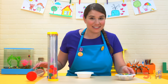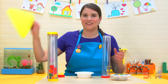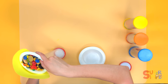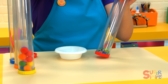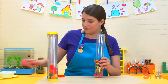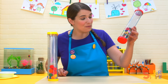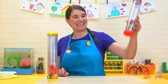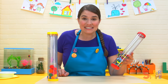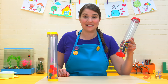I bet these buttons will make an interesting sound too. Let's put the buttons inside the red tube. We'll use the funnel again to get them all inside. It's going to make a pretty big sound even just getting them in the tube. I'm going to put the cap on — don't want buttons getting everywhere. So what kind of sound do you think this will make? A loud sound? Let's see. Whoa! The buttons make a really loud clanging sound. I think that's the loudest of them all.